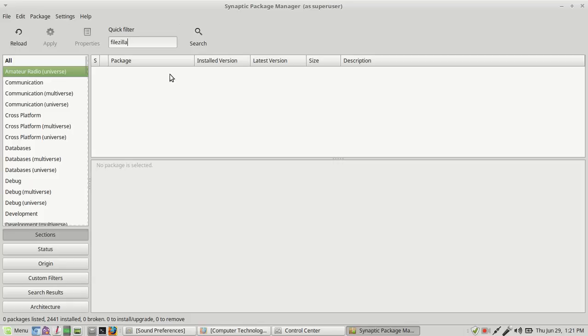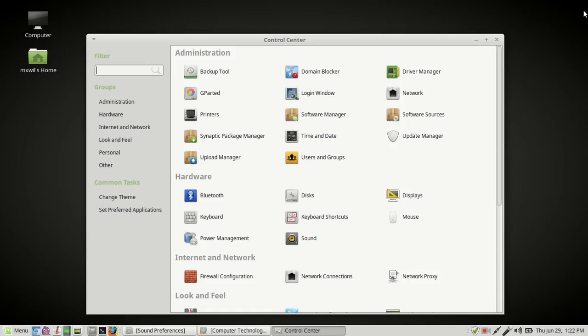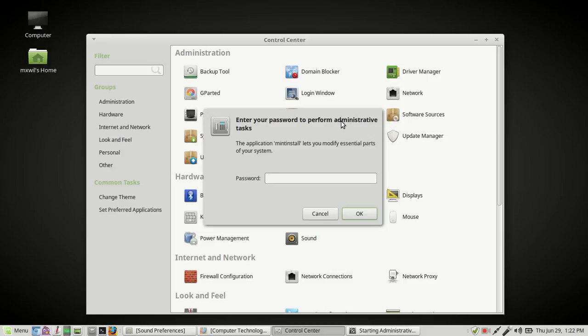I will also go ahead and caution you. Whichever software package manager you decide to use, use that for all your installation of your software or your packages, okay? Because these two are different and you might have some unforeseen conflicts. And that's probably what's happening here. So I would just go ahead and use the same software package manager, which we downloaded FileZilla through, I believe, Software Manager. And once again, let's go ahead and put in the password.